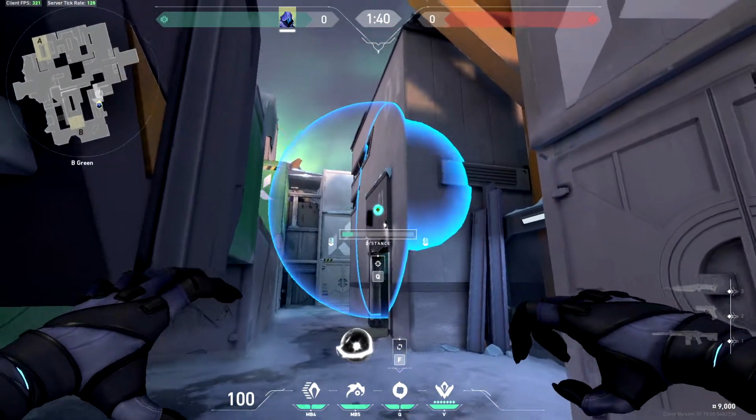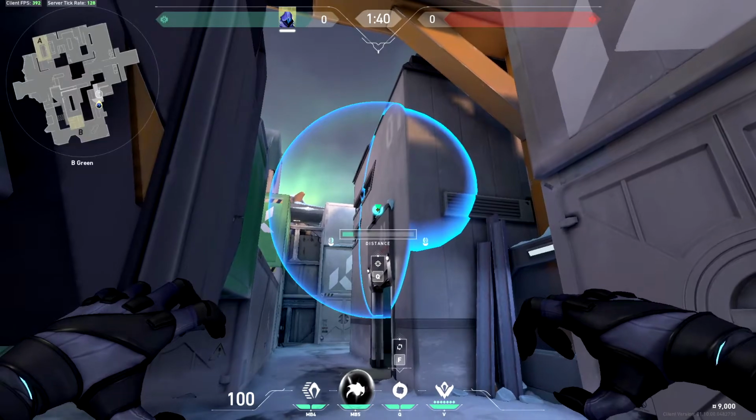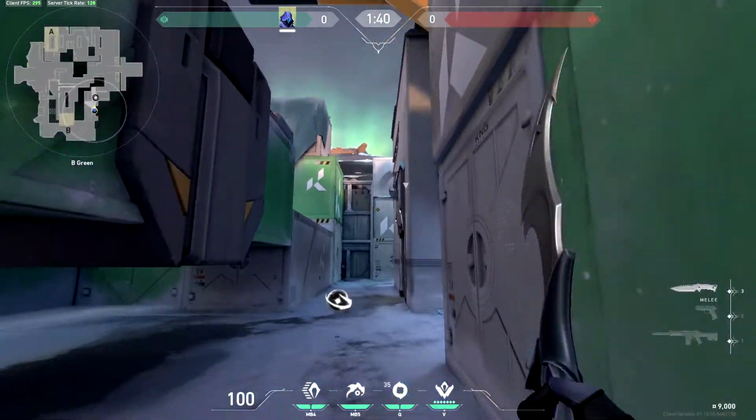You see, you want to place it around the midpoint here. You can get it higher up, but that doesn't work as well as a one-way. So here, place the smoke.